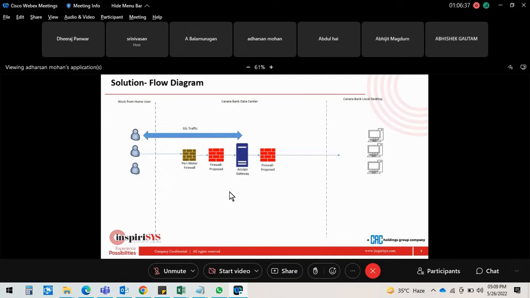The packet will get decrypted, and it will go through the firewall. In the firewall, it will do anti-DDoS, sandboxing, URL filtering, web application filtering, all these things will be done here. If there is a sandboxing record, it will go to the sandboxing solution. Sandboxing is nothing but when a user is sending a file.